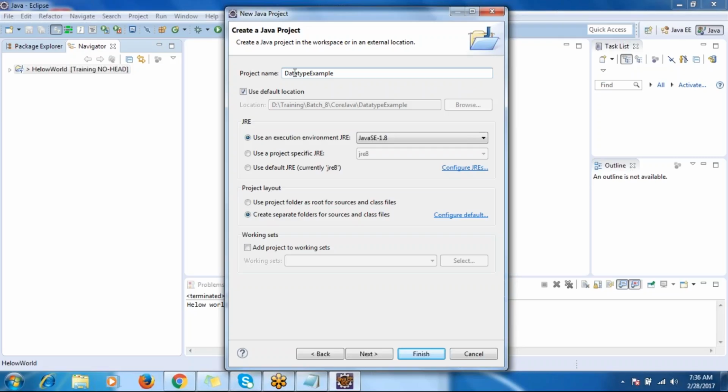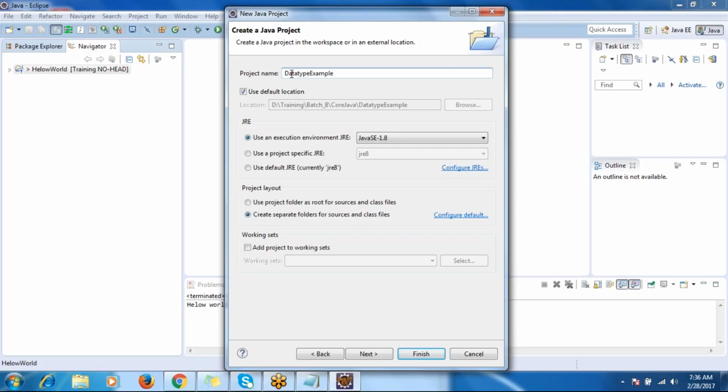You can give lowercase also, it will work fine, but that is not a coding standard. So the project name you should always give in uppercase. That is the good way to write a program. You can give lowercase also, but that is not the right way to give the program name.